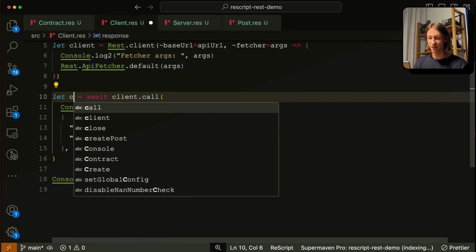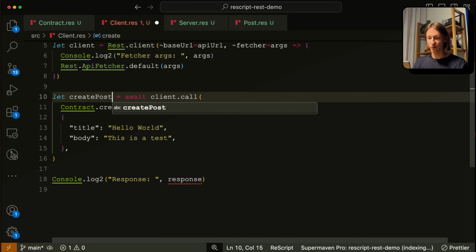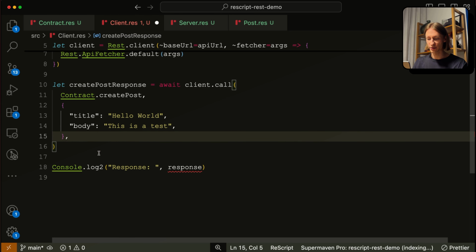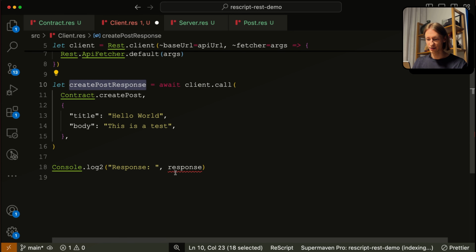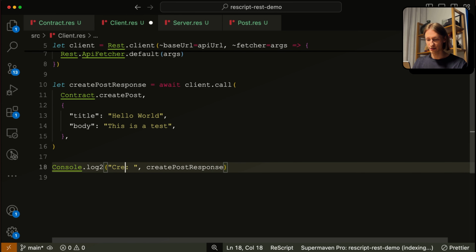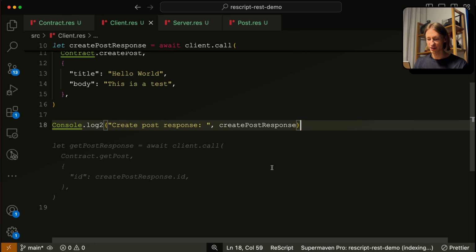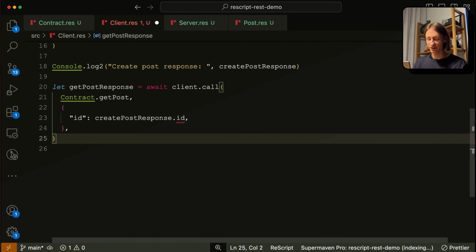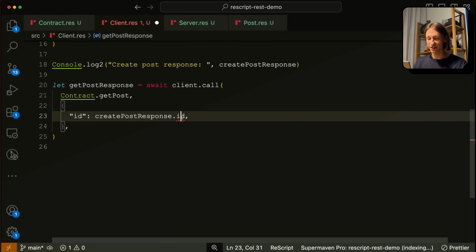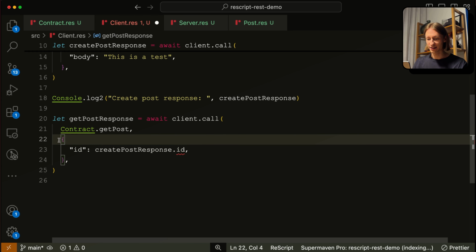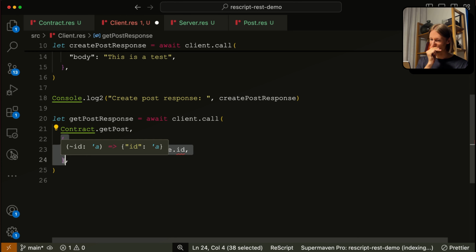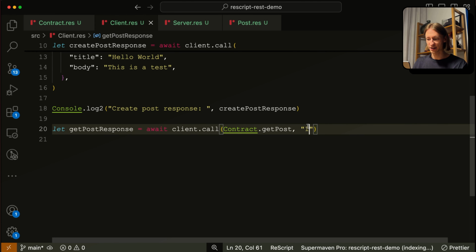So this is going to be create post response, and with the same client we do the get post. And as I said before, we don't want to send an object here, not nice, so let's just send a string, and we want to get post 0.